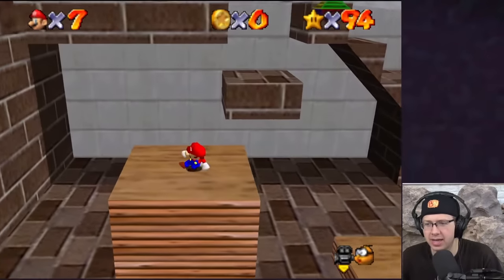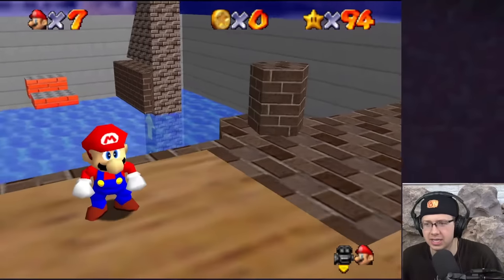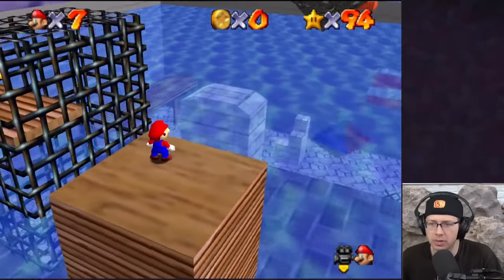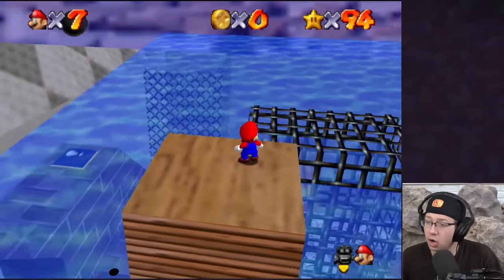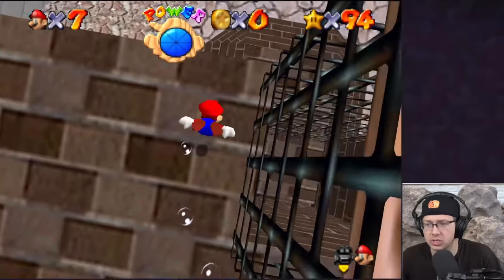Okay, so let's go ahead and hit that. Is that gonna be high enough? I don't think it is. I think I gotta do one more up. Well, let me see where the water goes. Does it go all the way up to the... oh, that is high enough, okay. All right, so this is really easy then. So now we literally just swim to the star.